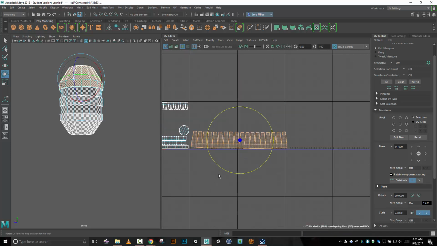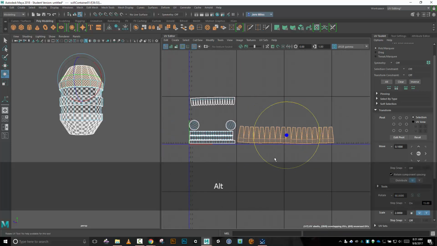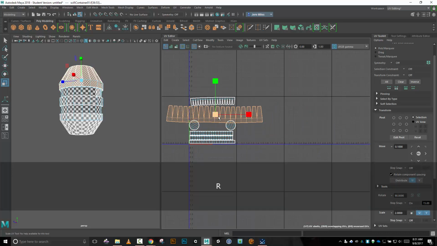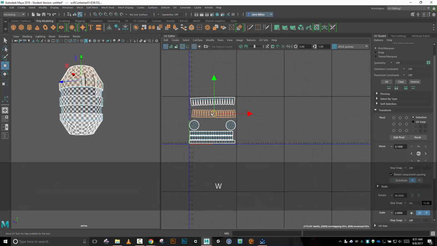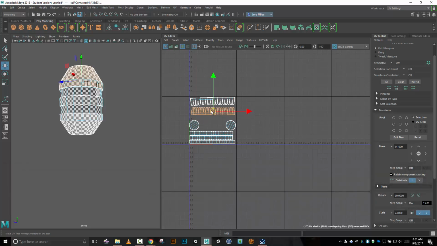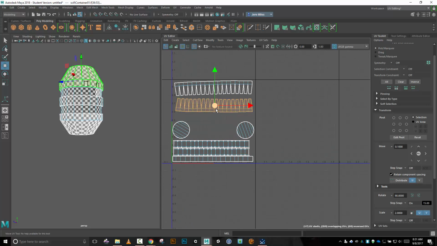Okay, I'm going to stop it right there for the moment and do a W, move it up over here, do an R, scale it down, W, move it up over here. Okay, that looks like we're pretty close to the same scaling, I think.